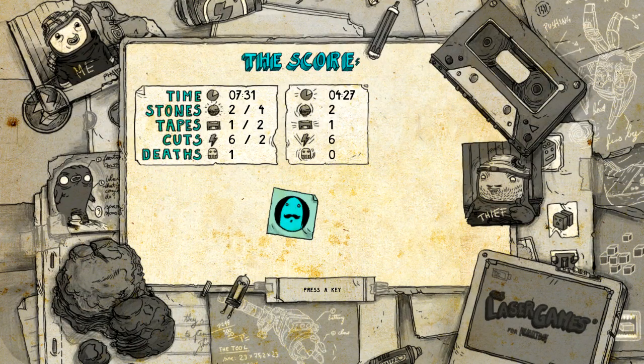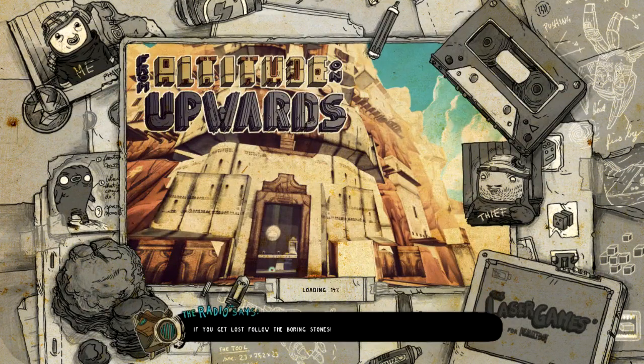Yeah, now after beating a level, you get these stats here. Very standard stuff. You get your time, how many boring stones you collected, how many tapes you collected, your efficiency of cuts. Like you see here, it says I did 6 cuts to beat the level when I could have done it in just 2. I died once, which was BS. If you get lost, follow the boring stones. Yeah, you do get hints in the bottom of the screen, which is standard for really any game.